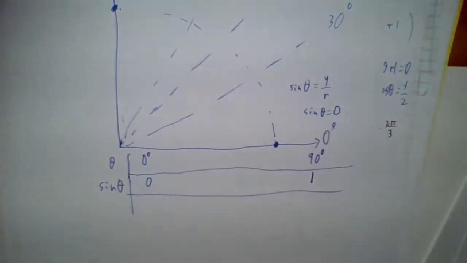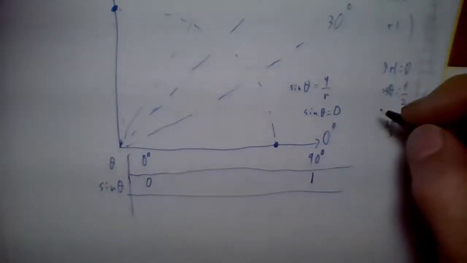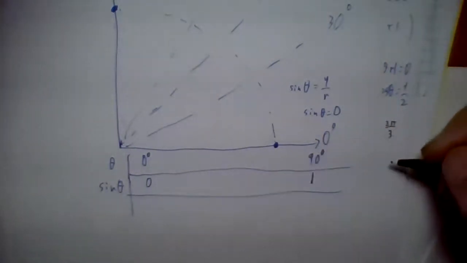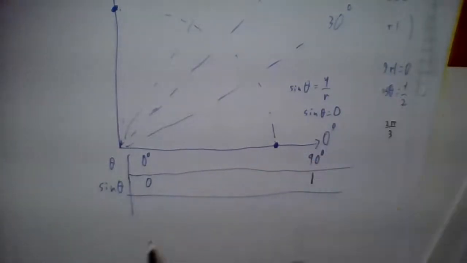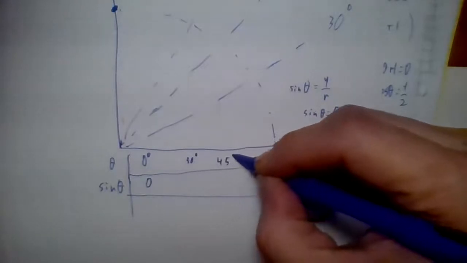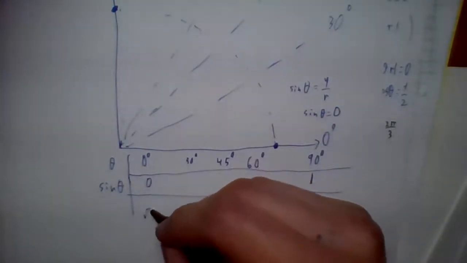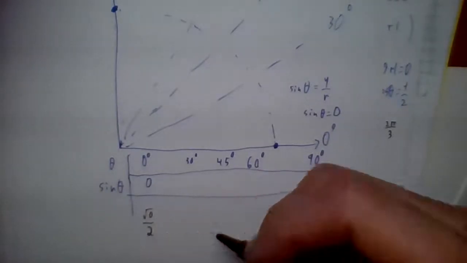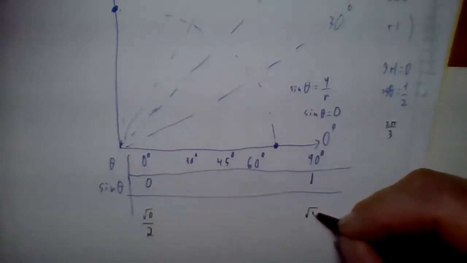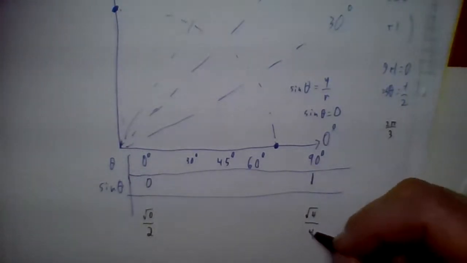But something clever happens here that's worth seeing. Here's a funny way to write 0 and 1. And that is the pattern that we're going to follow for the rest of these. Here's what ends up happening right here. 0 is the same thing as the square root of 0 over 2. That's a funny way to write it. 1 is the same thing as the square root of 4 over 2.